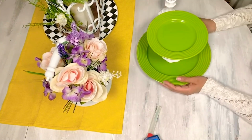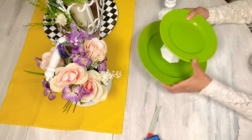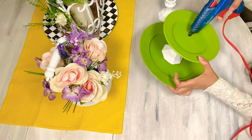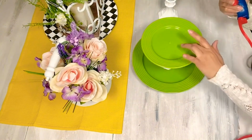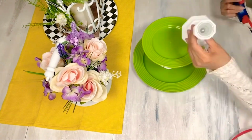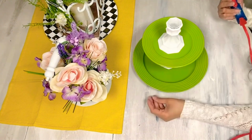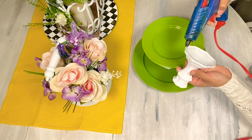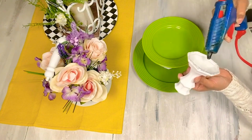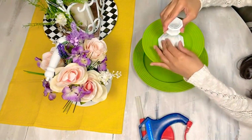But anyway, here we go. She added some more hot glue and added a smaller plate because guess what she's making, family? A tier tray. But if you thought she was done, my family, just wait because here she goes again with yet another candle holder that she has painted over with white chalk paint, and she's going to be gluing it right on top and adding yet another plate.